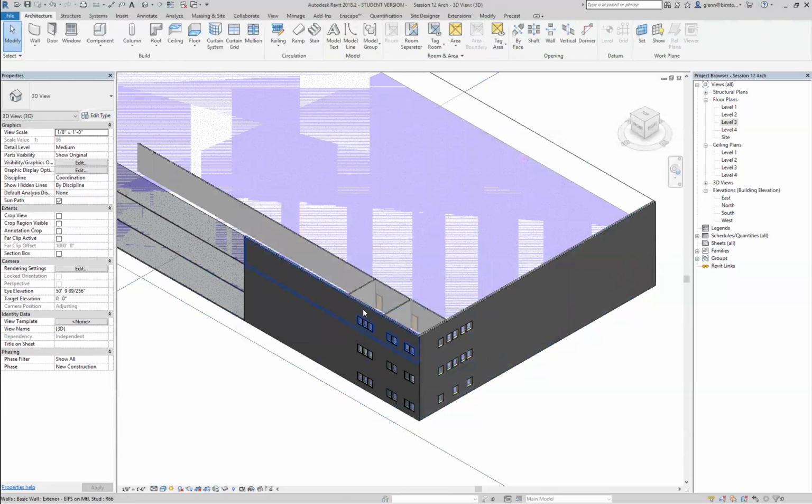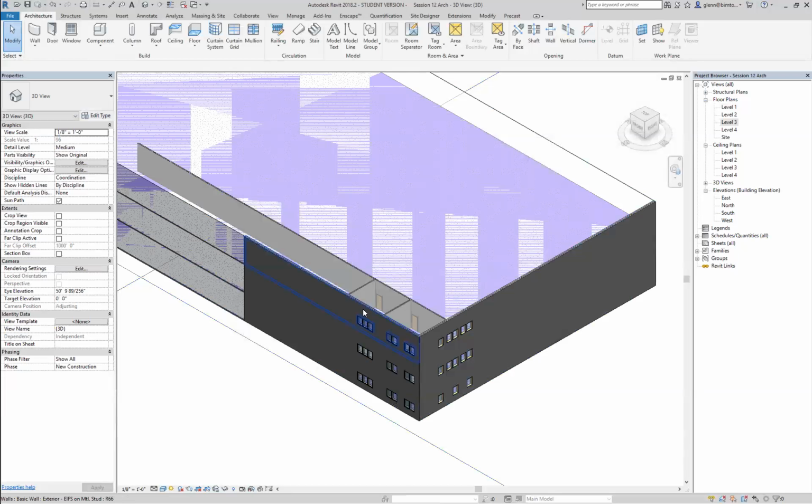Yes? I just have a question. How do you introduce interior walls to the entire, all 4 levels at the same time? Or does it have to be by level? You could do it across all the levels. You would just say go from level 1 up till roof or whatever level you wanted to go to. Yeah. So I just open up any of the floor plans? Yes. And I introduce it and then I change. And you change the top or the bottom constraint.